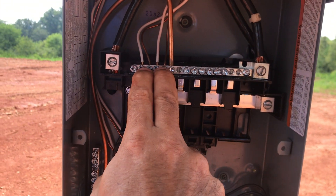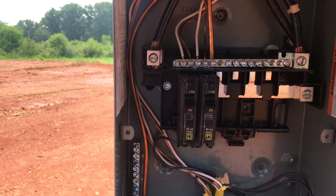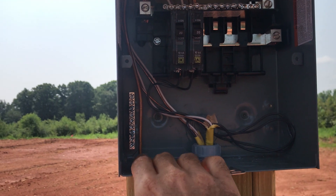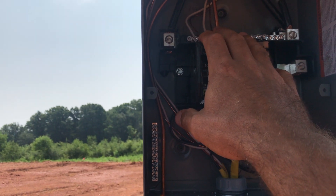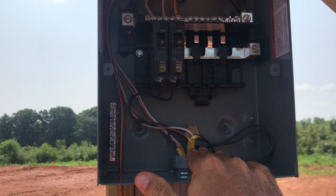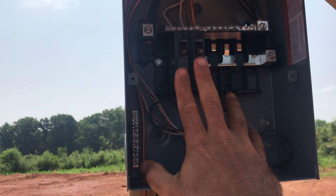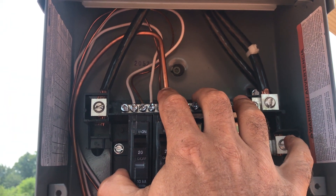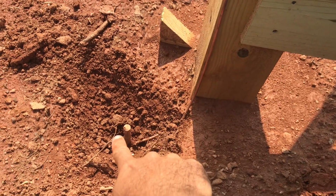He passed me for temporary power — it's okay to have your grounds and your neutrals on the same bar here. But for the house, when we do the permanent wiring, because I will use this box for the garage, I need to hook my grounds into a separate bar. So grounds and neutrals need to be separated in the breaker box. This will be a sub-panel on the inside of my garage, and my main breaker box for the house will feed this panel. And here you can see my bare copper wire for my ground rod down here.